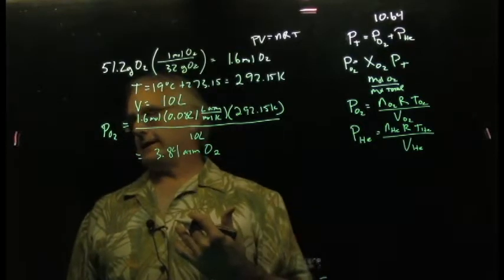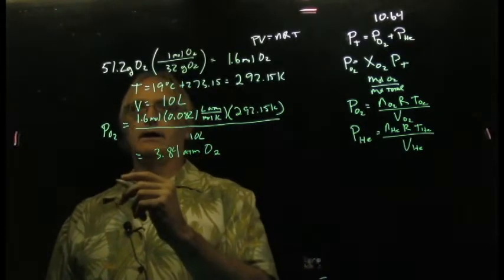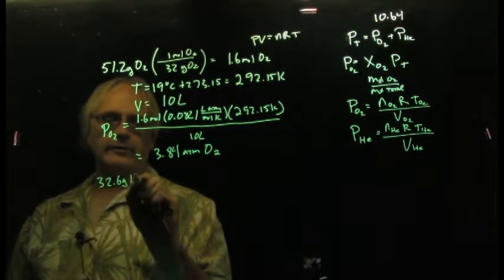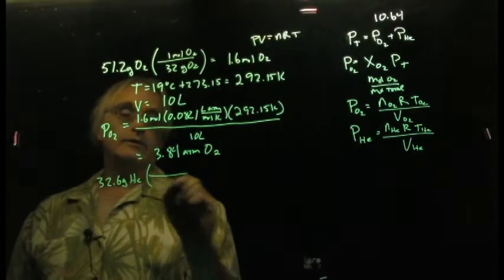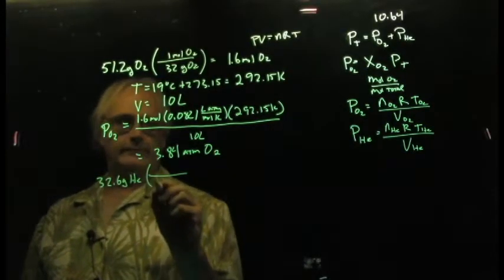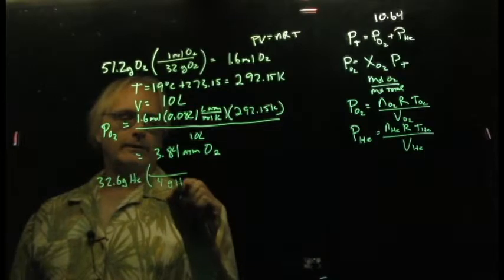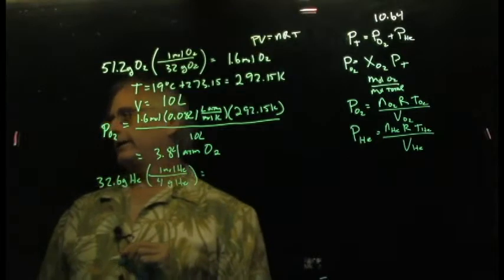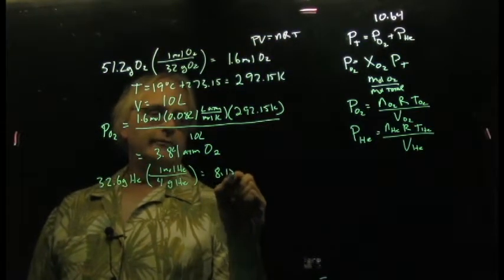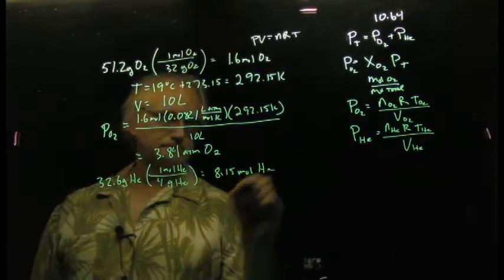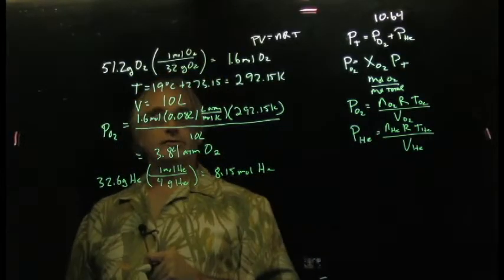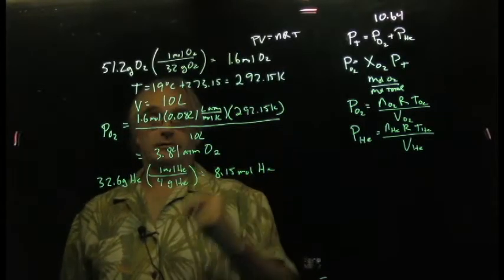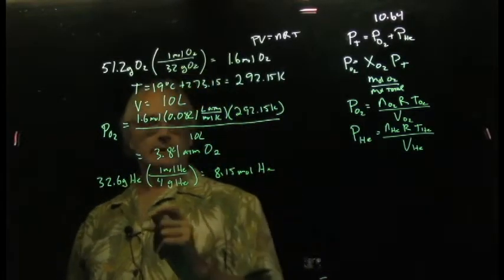Now, you repeat that calculation with the helium. We have 32.6 grams of helium. Turning that one into moles, we don't get to do that one very often, but it's kind of fun. 4 grams of helium is 1 mole of helium using its atomic weight from the periodic table. And I have 8.15 moles of helium. Notice, got a lot more oxygen mass-wise, but a lot more moles of helium. Okay, just because of such a light little atom.